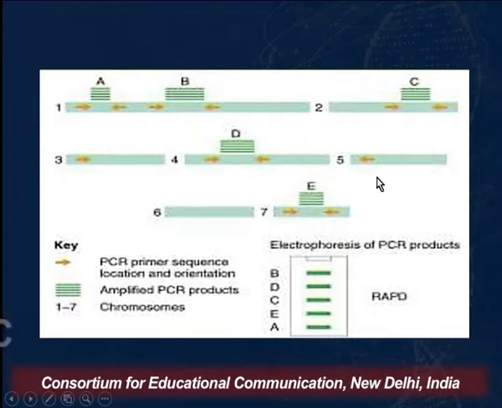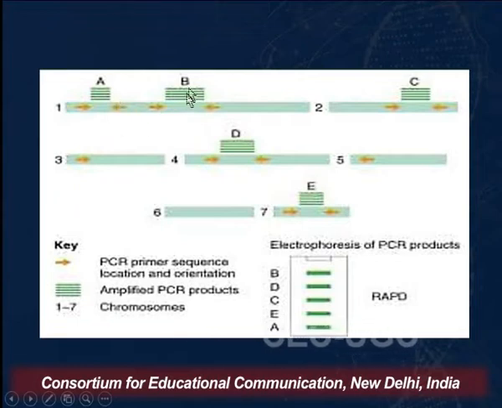Now, an important thing is that the primer may be binding here as well, but it is not amplifying because there is no other primer nearby. PCR amplification is restricted to certain lengths. It can go up to about 1000 base pairs, but not more than that. So it will only work for two primers which are randomly binding in opposite orientation on opposite strands at a distance which can be amplified. It will not amplify using this primer and the last primer, because this distance is too much. So they give rise to an amplified product of a specific size only.